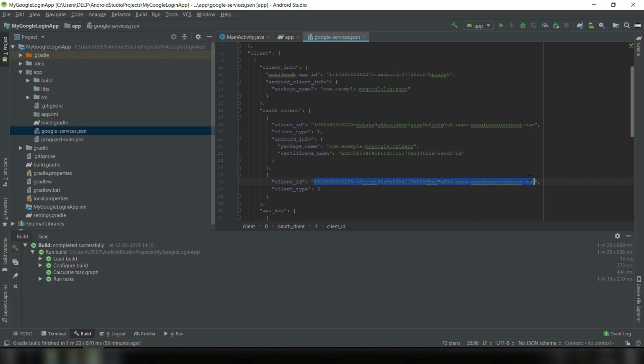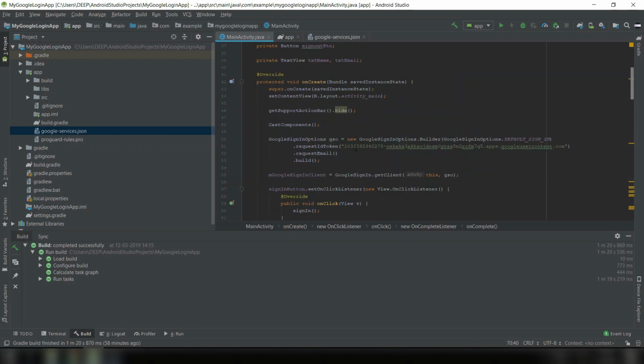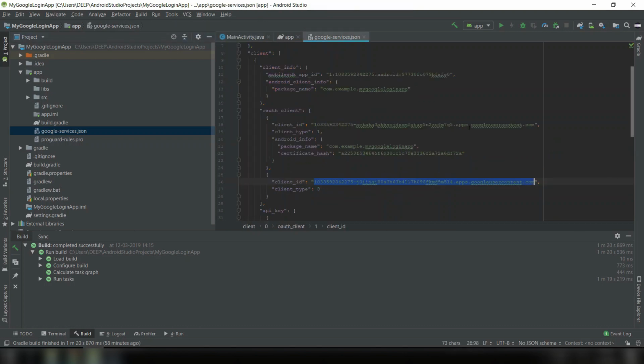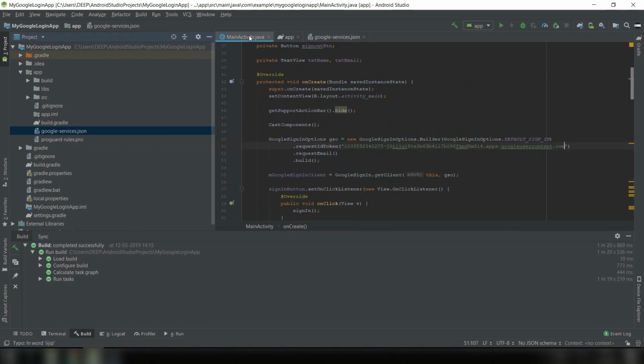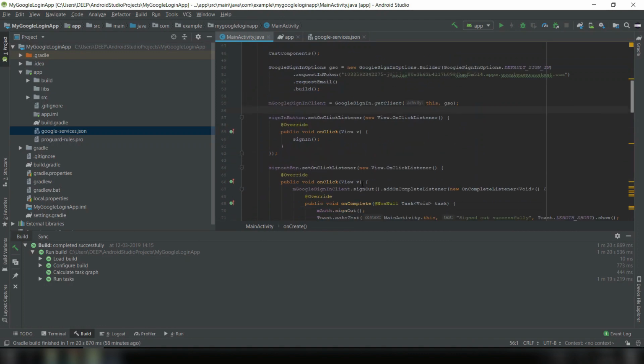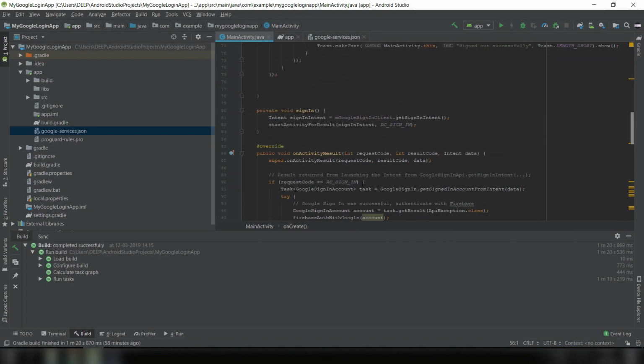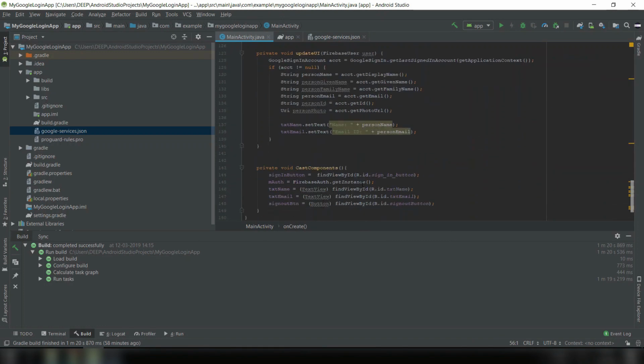I'm doing it now because this client type 1 ID might not work for me. These two IDs are different. If the client type 1 ID works for you, then it's fine. If the client type 3 ID works for you, then also it's fine. Use the one which is working for you. So that is it. Now there are no more changes to make.